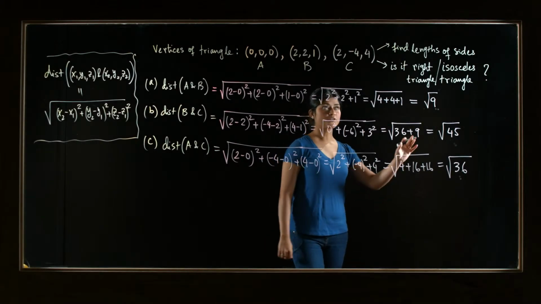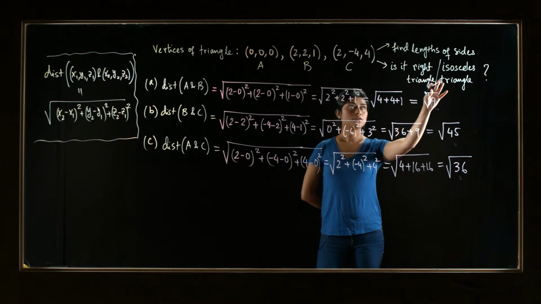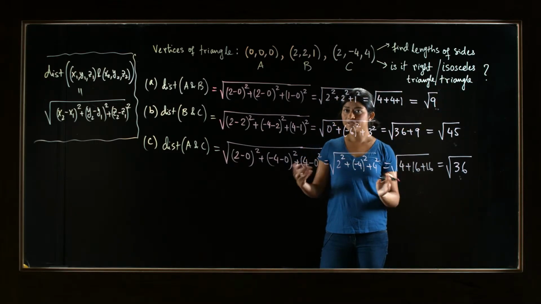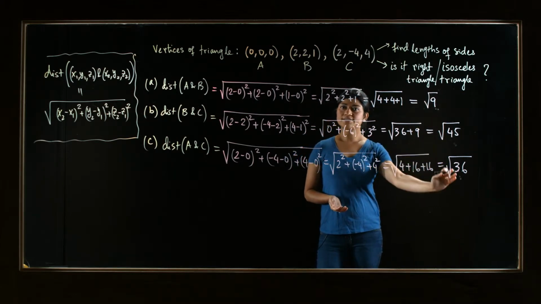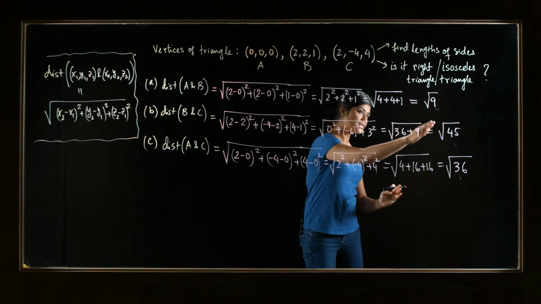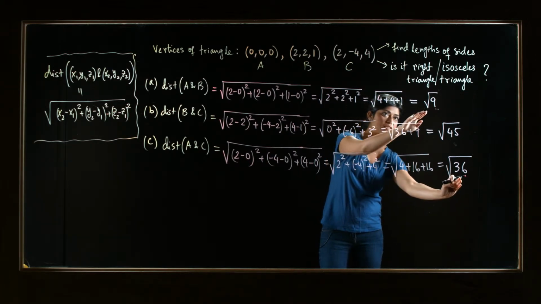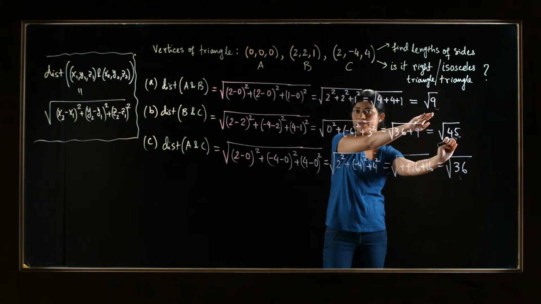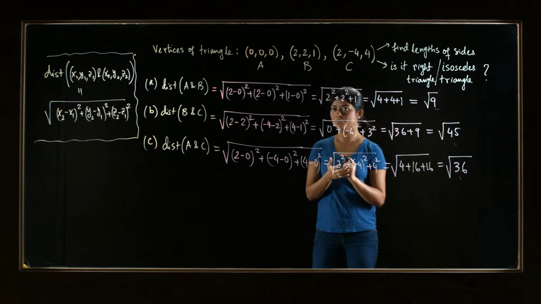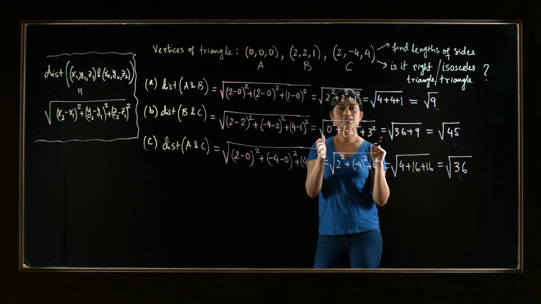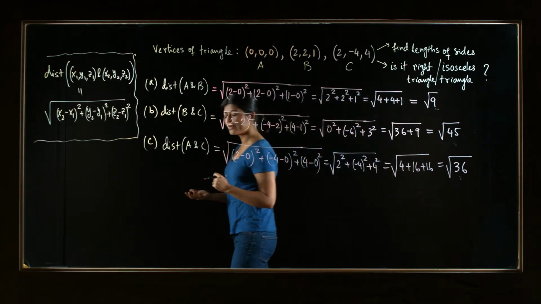So to complete this problem, now we have to determine if this triangle is a right triangle or isosceles triangle or neither. Now notice the lengths of the three sides that we have. And if you just look at these numbers carefully, you see right away that this 36 plus 9 will give us 45. There's some kind of relationship between these. What does that tell you? Now, just think about it. Do you remember what a right triangle is? And what do we know about a right triangle?